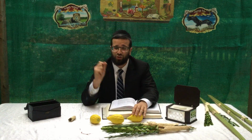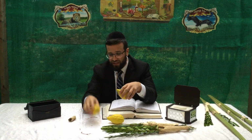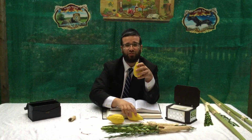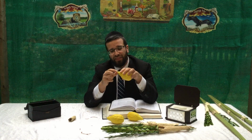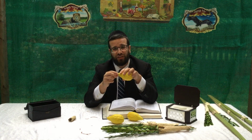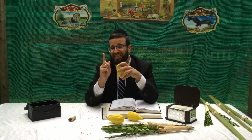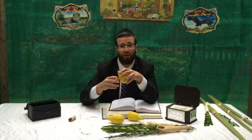And the way to check, the Mishnah Berurah says this as well, is if you take a look at your esrog without a pitum, if it's a bit indented, if the esrog has a bit of an indentation by the pitum, that's a sign that it fell off at the early stage of its growth. If you see a little bit of a bump and it continues to come out, that's not as good of a sign, because that would be indicative of the fact that the pitum fell off much later.